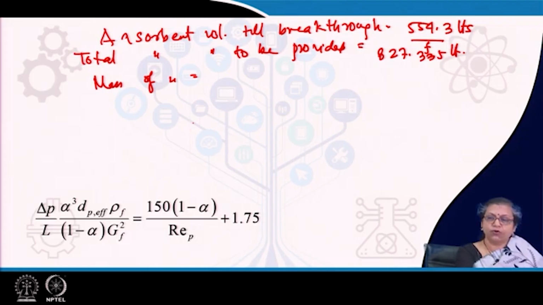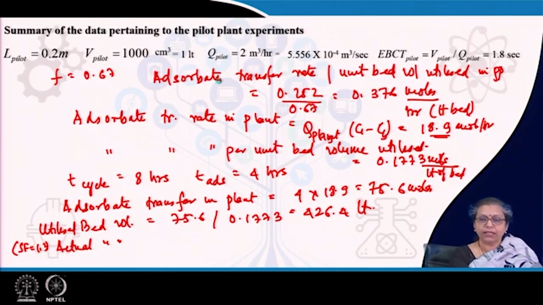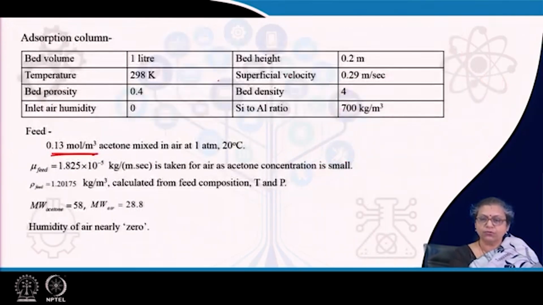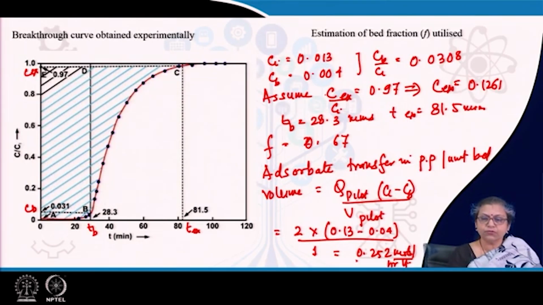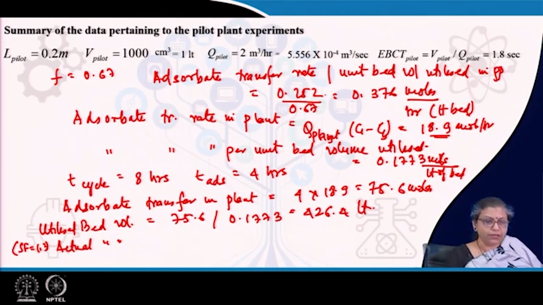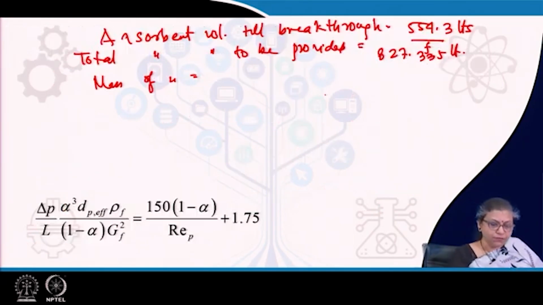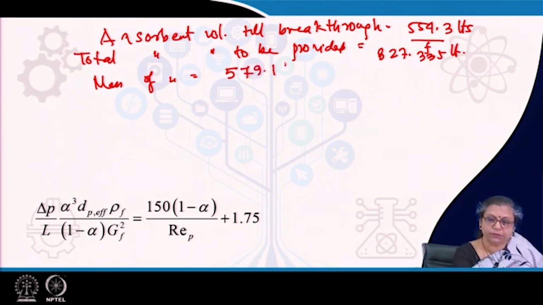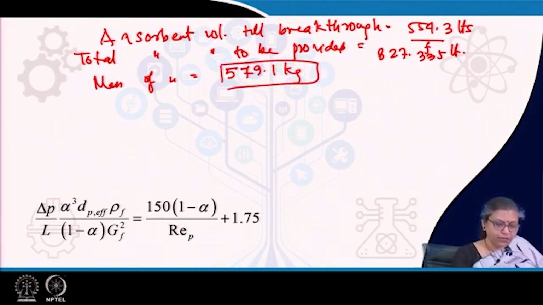This is just the volume times the bulk density, and as I had already mentioned, the bulk density was equal to, there is a small mistake here, this bulk density is equal to 700, this has got interchanged. So, from there we can find out the total mass of adsorbent that will be required, and finally, if you do it, you are going to find that the total adsorbent mass required will be something of this sort, right.